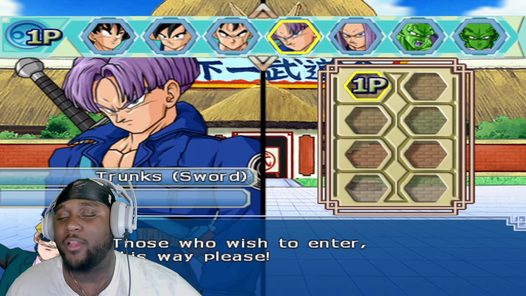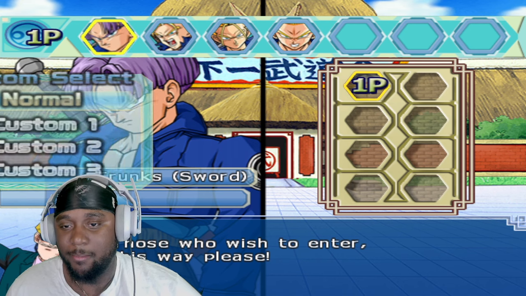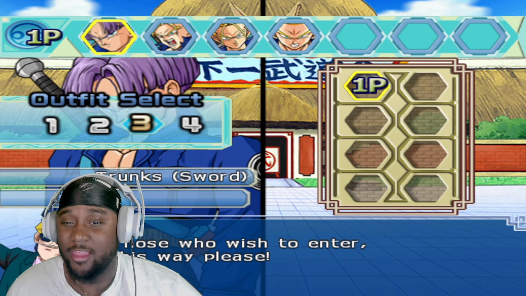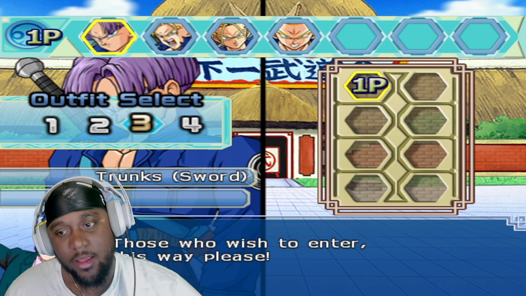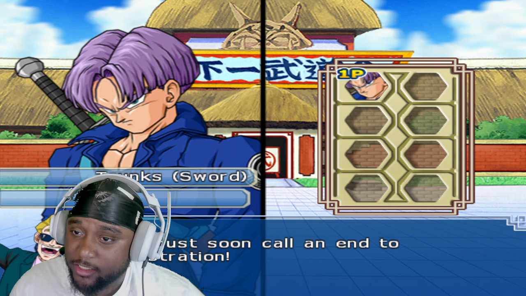All right, so we're going to play as Trunks with the sword, and I think I want to be his Dragon Ball Super version, which I think is the third skin. I hope I picked right, because you can't see the version of their skin until you actually get into a match. So I'm just going to go by gut feeling, all right?